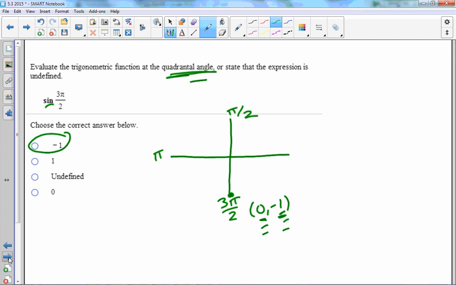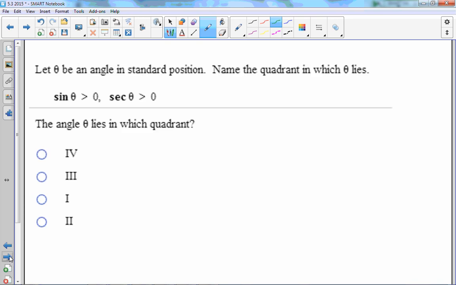You could actually put that in the calculator if you wanted to. I just thought of that. Now, what mode would my calculator have to be in? Radians, yeah. All right. I love these problems. These are fun.